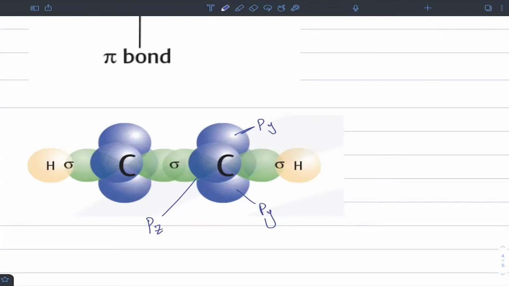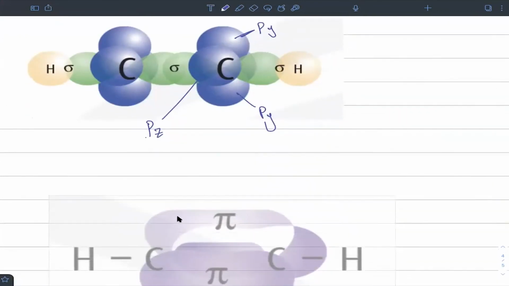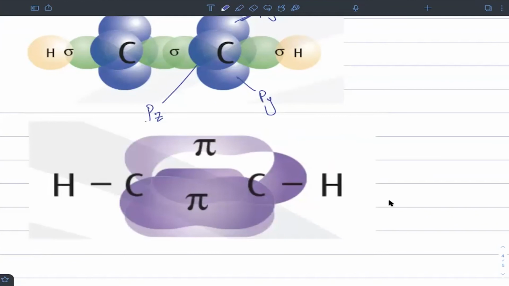And if I were to just isolate the p orbitals after they made the bond, they will look something like this. कि एक आपका ऊपर और नीचे है और एक आपका आगे और पीछे है molecule के. And they're just surrounding like a Subway sandwich. The two वो जो bread के pieces हैं, they are the ones around it, और जो बीच में filling है, that is your sigma bond. So that's a triple bond, or what it might look like at the molecular level.